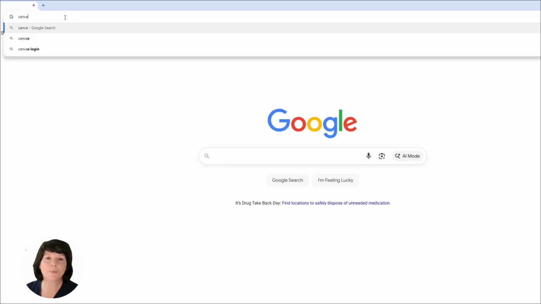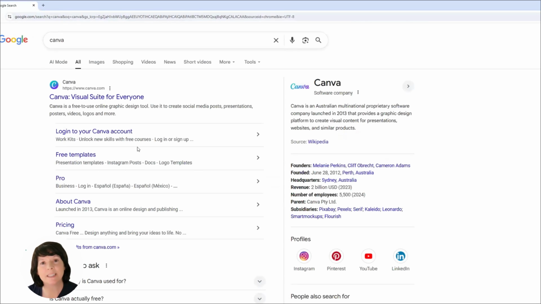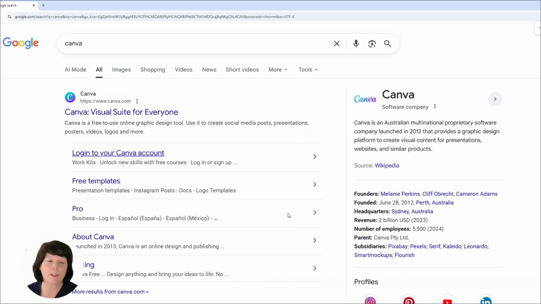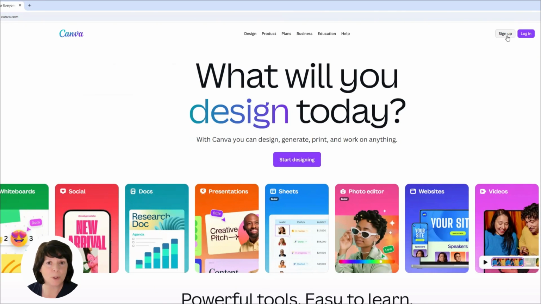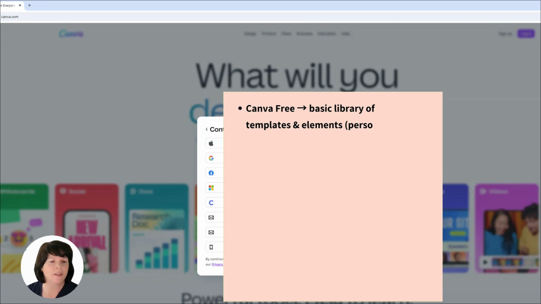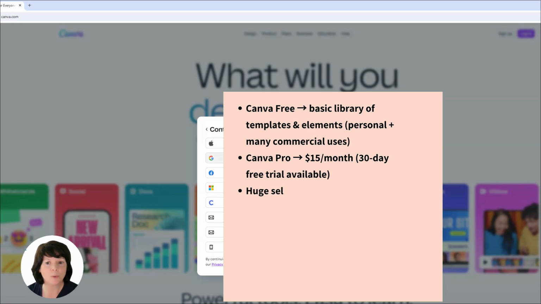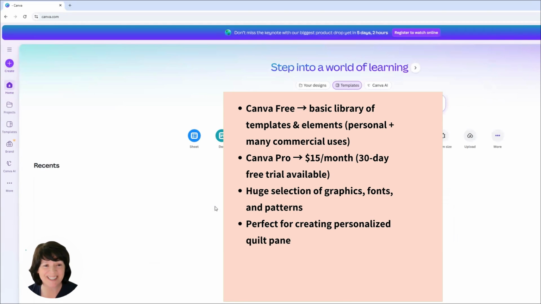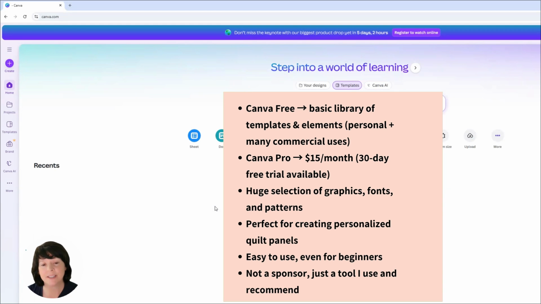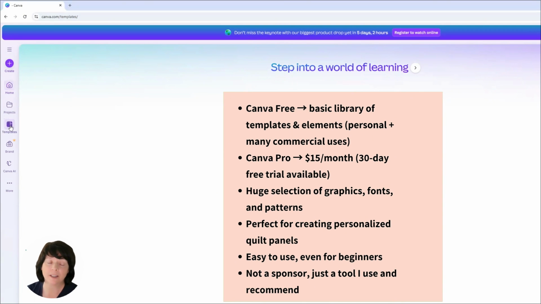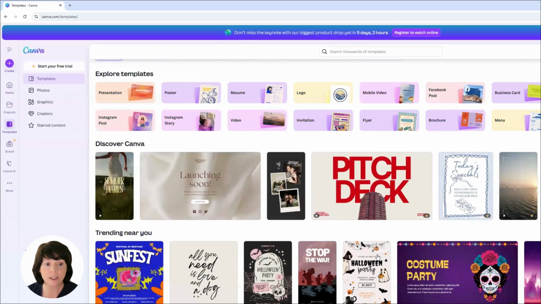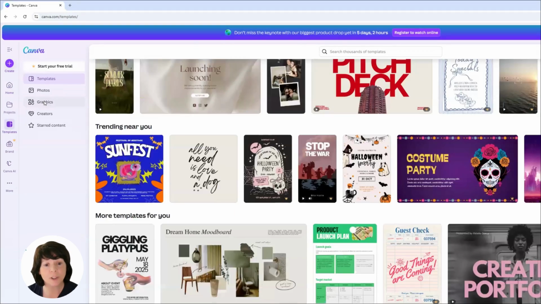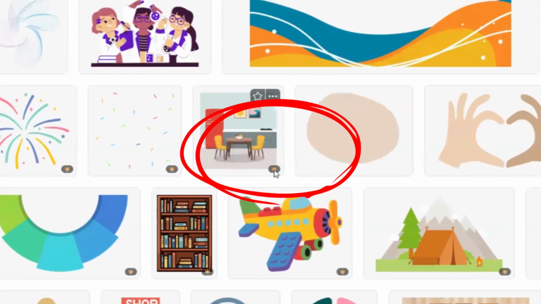Now, as we discussed in our first video, Canva is an online design platform that makes creating graphics fun and simple. You can use it for free with a basic account or upgrade to Canva Pro for about $15 a month. They usually offer a 30-day free trial, which you can use as we work through this project together. The free plan gives you access to thousands of templates, fonts, and design elements, many of which are cleared for personal and even commercial use. Canva clearly labels what's free to use, so just double check the license tag when you add something to your design.